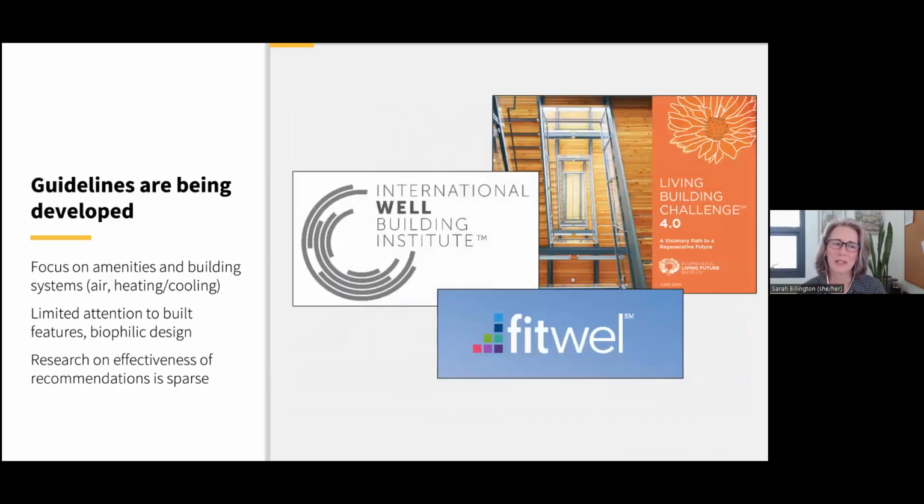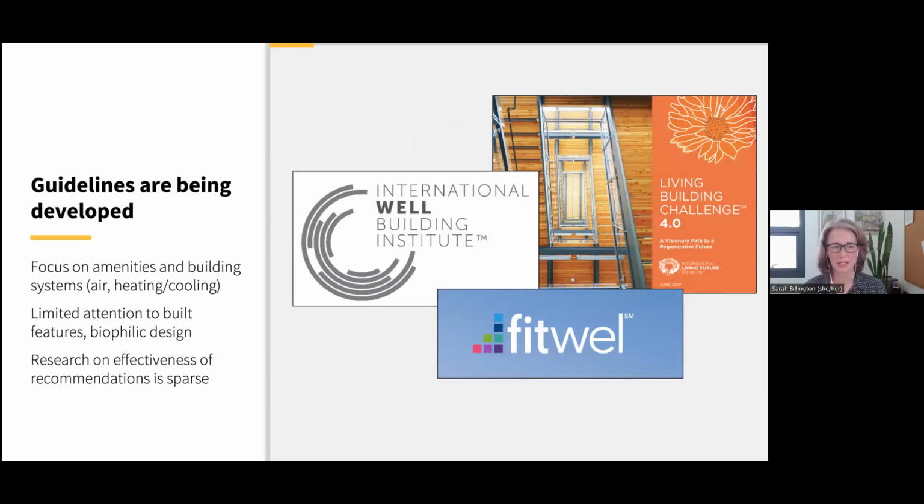And there are a lot of guidelines being developed to try to promote well-being and sustainability in buildings. But most of these on the well-being side, and I'm listing a few that are prominent in the US, are focusing on amenities or traditionally on building systems, so heating and cooling and air.